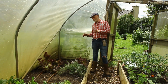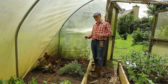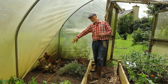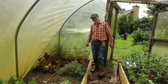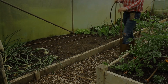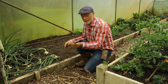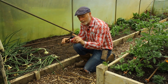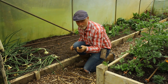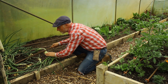We now have to connect up our dripper lines. Now, these are placed at 30 centimetres apart. This bed is just over 4 foot, so we're going to use 3, as we said. I've already laid 2, I just have 1 more to do, and we're going to do that now. So we're just going to pop down and start at the other end of the bed. I'm running the dripper line now the full length of the bed, and I am finishing here with a stop end, and that's to cap off the end of the pipe. It fits in exactly the same way as the others. All the fittings are the same. So I'm just threading it through my onions here now.